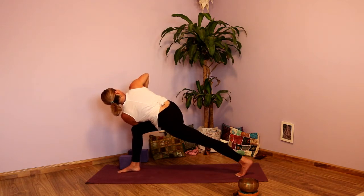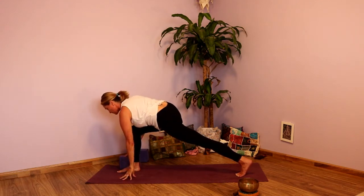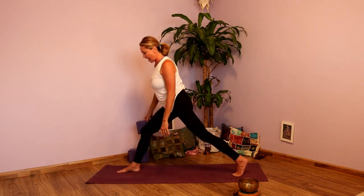Exhale. Inhale, looking down. Exhale, both hands down. Pause there for a moment. Take the block with you. And then inhale, press yourself up. Exhale, square yourself to the long end of your mat.